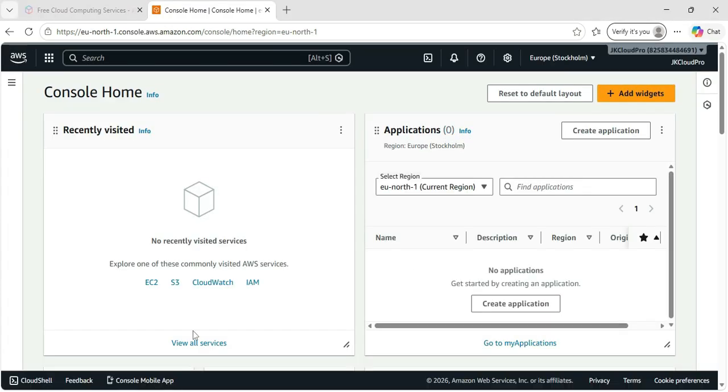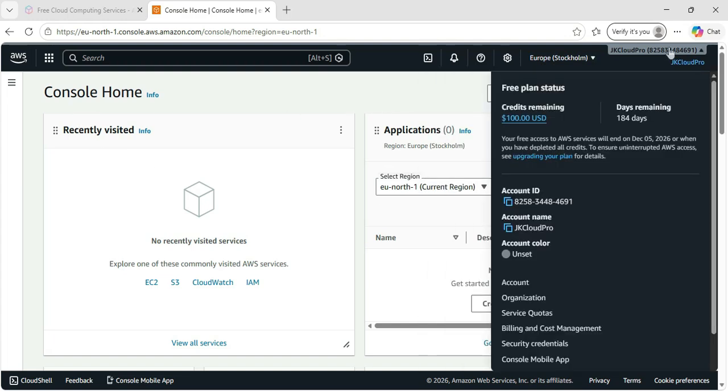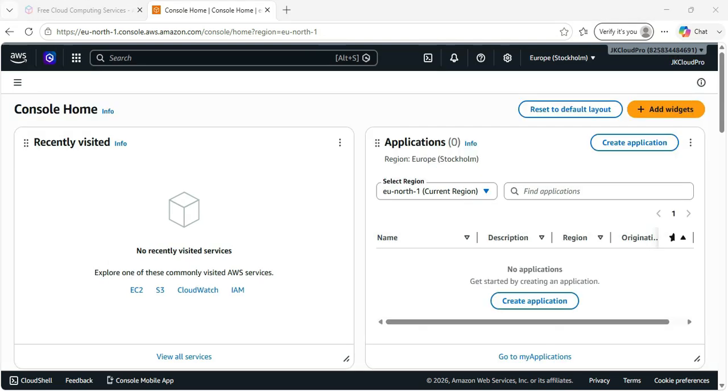All right, so we created the free account and we are on the home page of AWS, and you can see the region here, the account name here, the account ID here. We can also verify if this account is active by checking some of the services available in AWS.